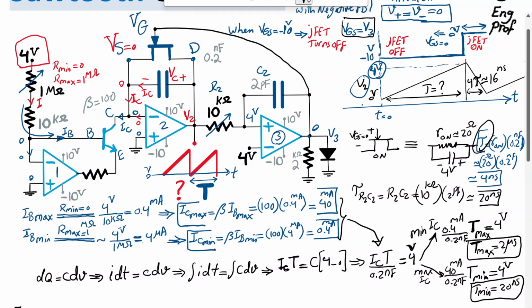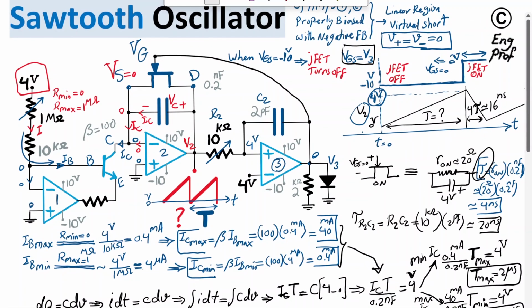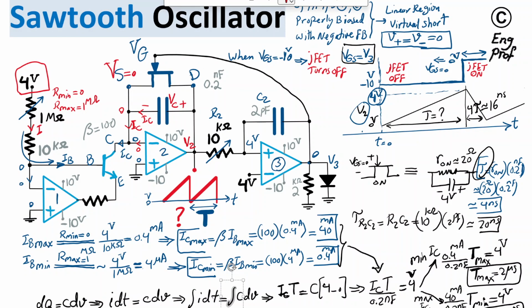So in summary, with the circuit that is designed here, what we managed to show is this T has a range of 20 nanosecond to 2 microsecond with the choice of designs, I mean, in terms of component values in this circuit. Of course, if we change the components, we can change this time frame. For the 2 microsecond, which is the maximum range, effectively we can assume that since 16 nanosecond is much less than 2 microsecond, the waveform looks practically like a sawtooth. But when we get to the extreme range of minimum value for T, 20 nanosecond, then that is comparable to the 16 nanosecond time that we have.